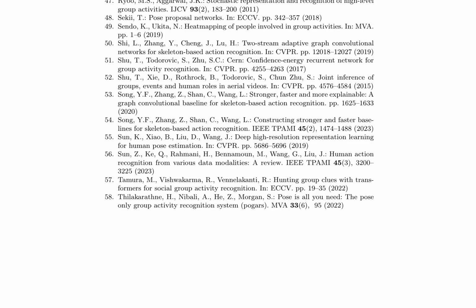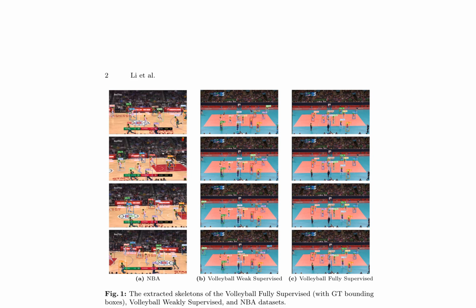The supplementary material provides additional details on the keypoint acquisition process, including pose estimation and tracking, for the Volleyball weakly supervised and NBA datasets. It utilizes the pre-trained YOLOv8x pose model to estimate human skeletons, following the official implementation of YOLOv8x. The visualization of the skeletal data used in the experiments is presented in Figure 1.